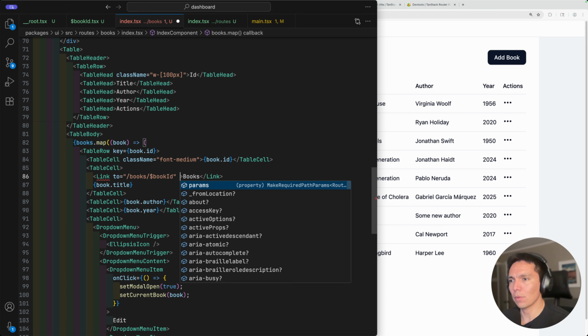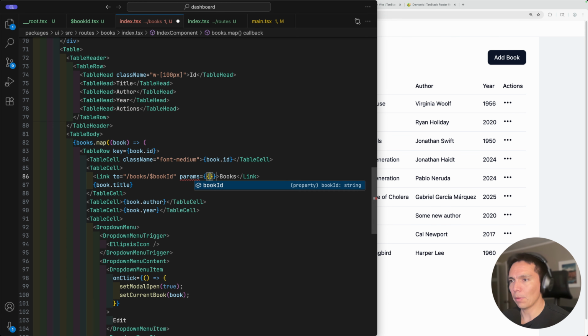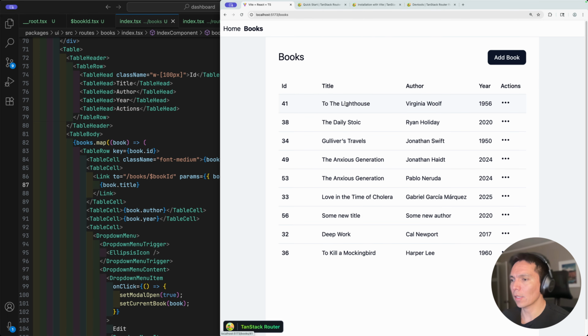And now we need to pass a parameter and the parameter is going to be bookId. The book ID that I have here is a number, but the URLs use strings. So what I'm going to do is say book.id.toString(). I will pass the book title and that's it.